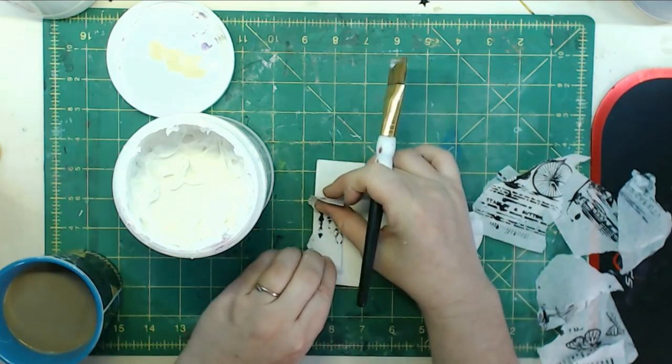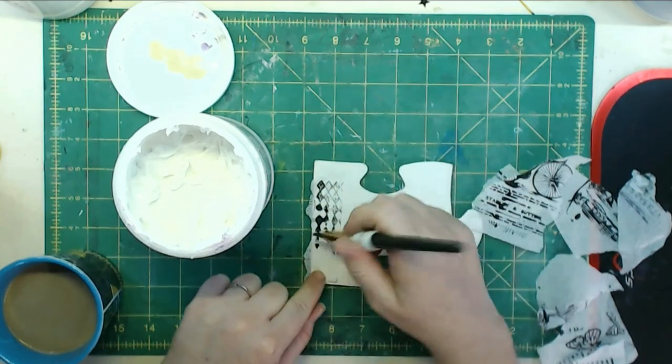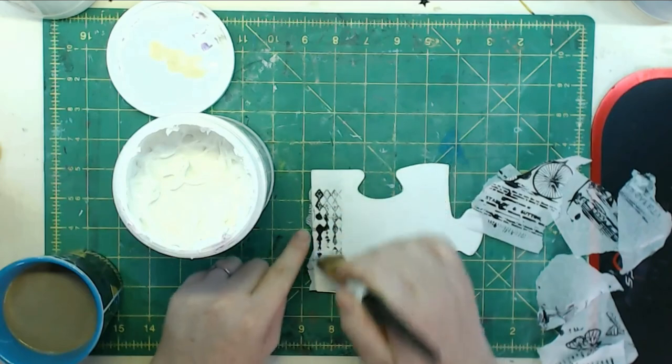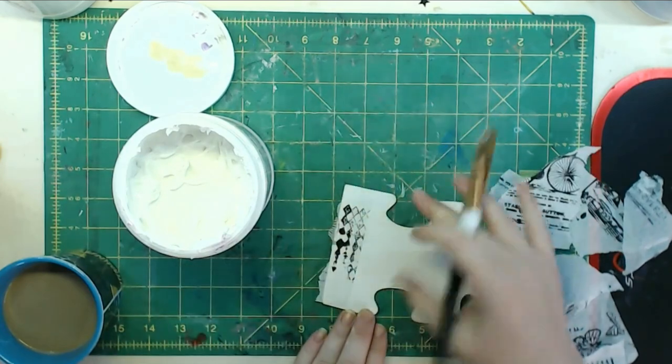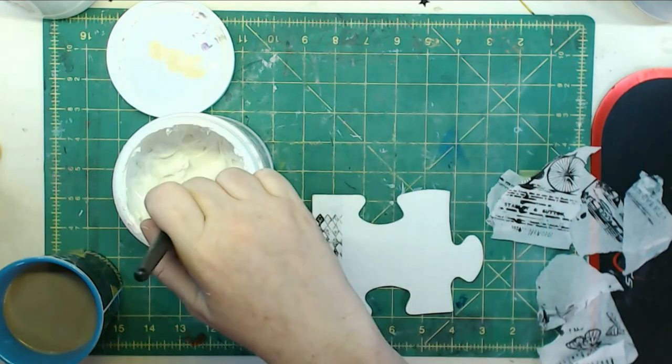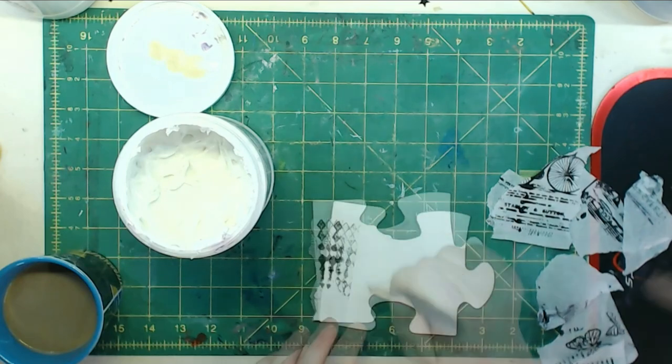With tissue paper, you really don't want to do both sides of the tissue paper with your paste and then lay it down, just because it's so fragile. It'll tear. Not that tearing matters, but it'll tear and just be a pain. Get your fingers sticky. No need for all of that right now.